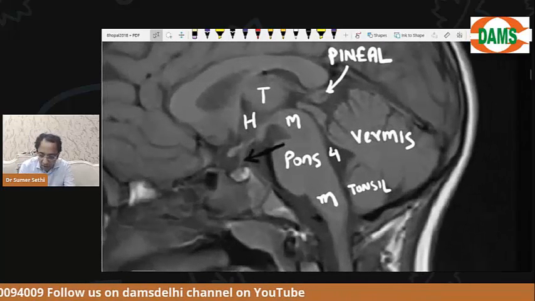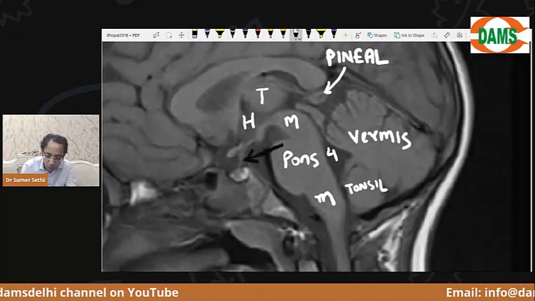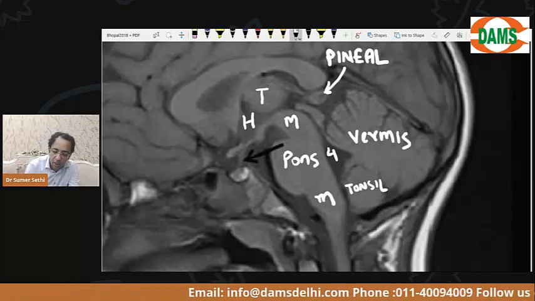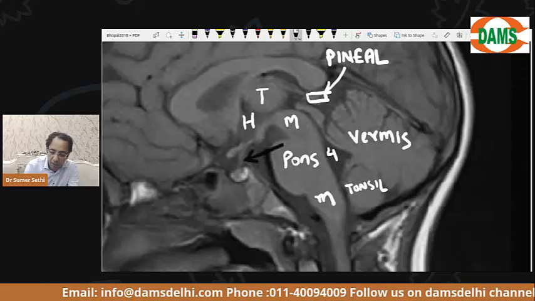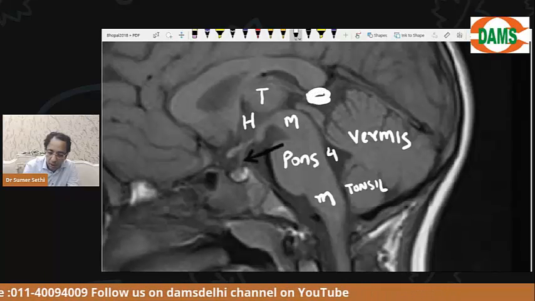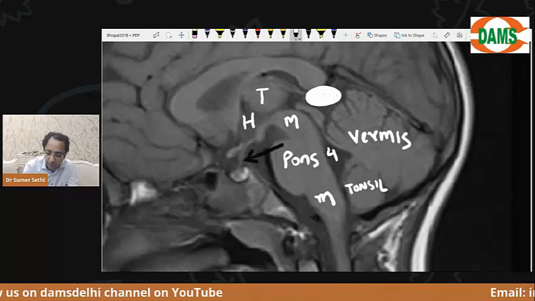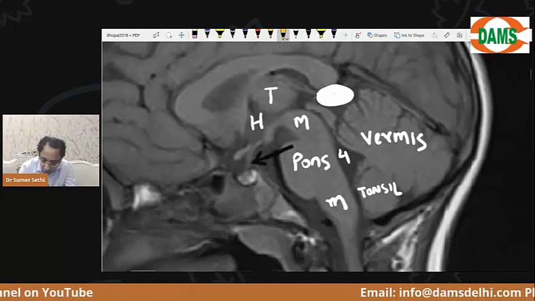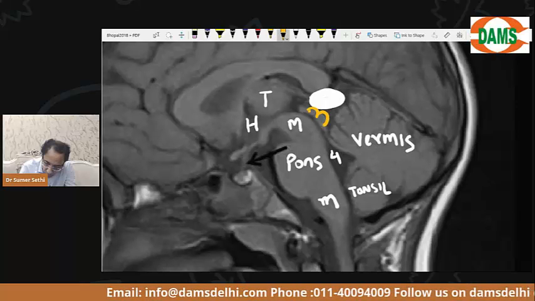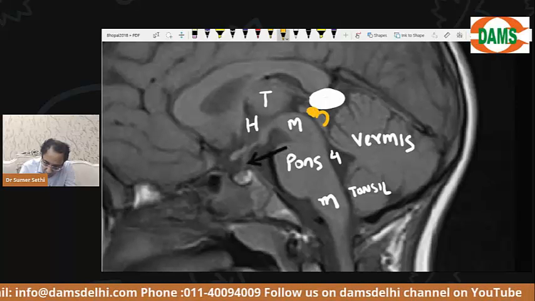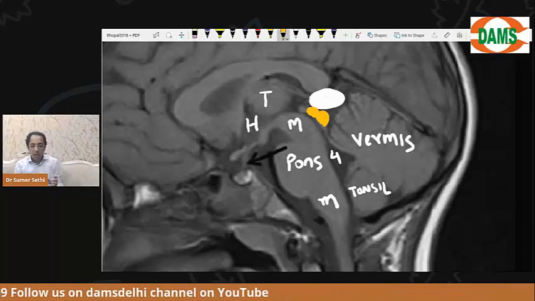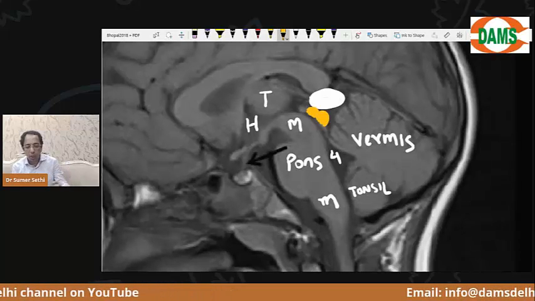This patient, now I just told you, the third ventricle is the cavity of the diencephalon. Posterior to the third ventricle, you should have the pineal. So if I have a tumor in the pineal, please notice right next to it you have the dorsal part of the midbrain, which has the colliculi. These are your superior colliculi and inferior colliculi. Right next to your pineal, you have the colliculi.